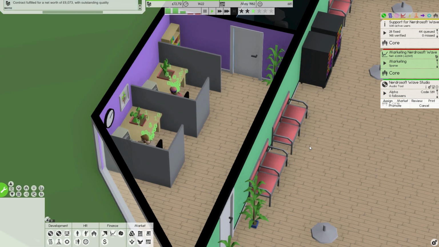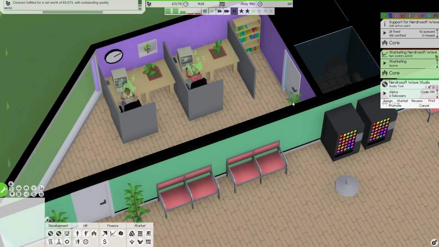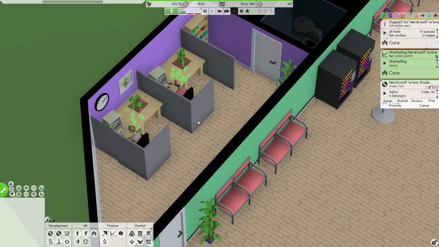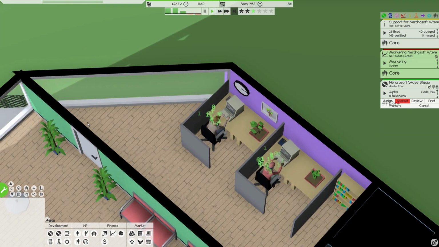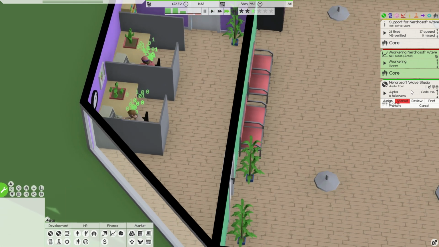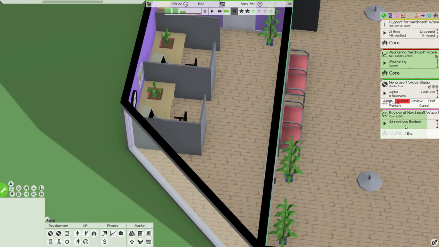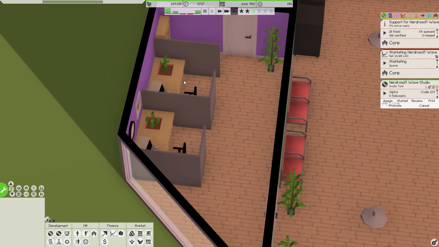All right. So, ladies and gentlemen, I feel like at this point we are probably in a position where we can hire another programmer. And honestly, I'm very tempted to do so. Very, very tempted to bring another programmer on board. Because we kind of need it. I think if we're going to make Wave Studio, we need another programmer. Let's go ahead and get some outsourced reviews to see what people think of it. That was quite costly. Yeah, it's a 1.1 out of 10 right now. So we probably want another programmer, is what I'm thinking. Probably not a bad idea.